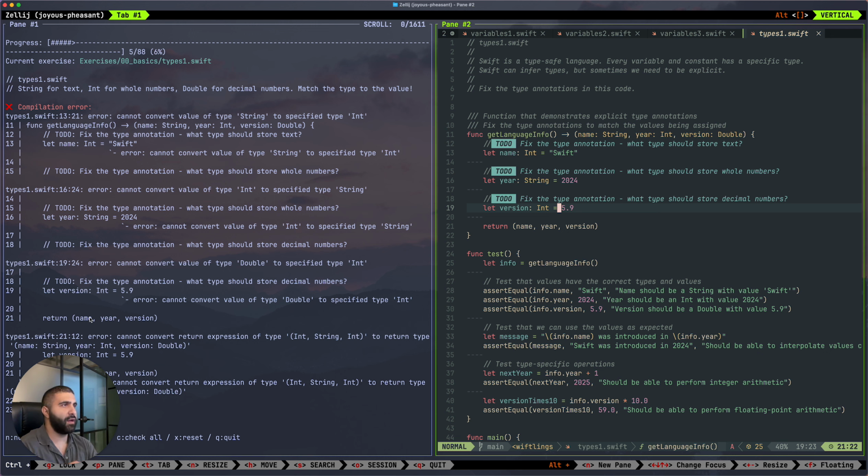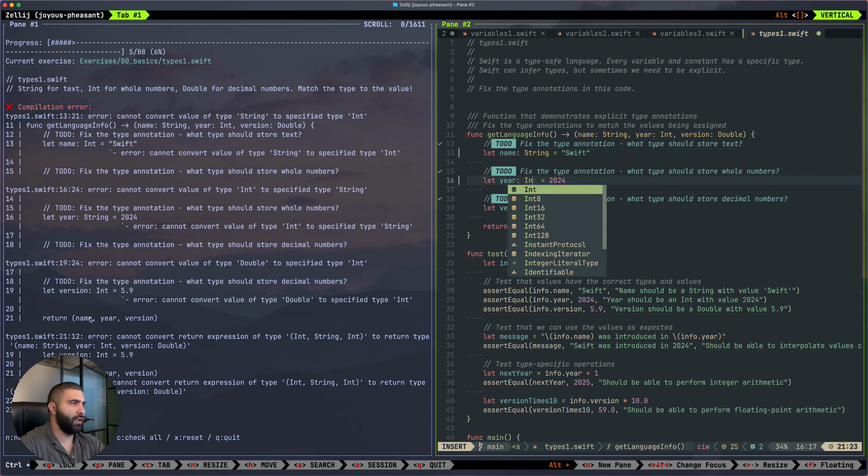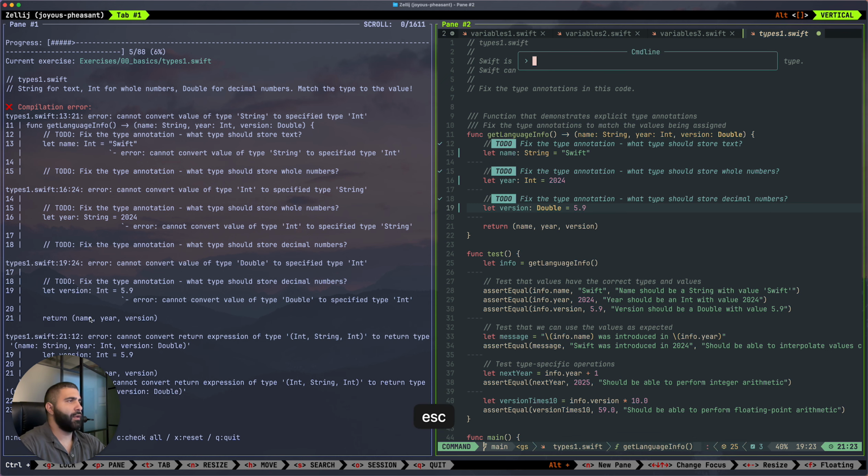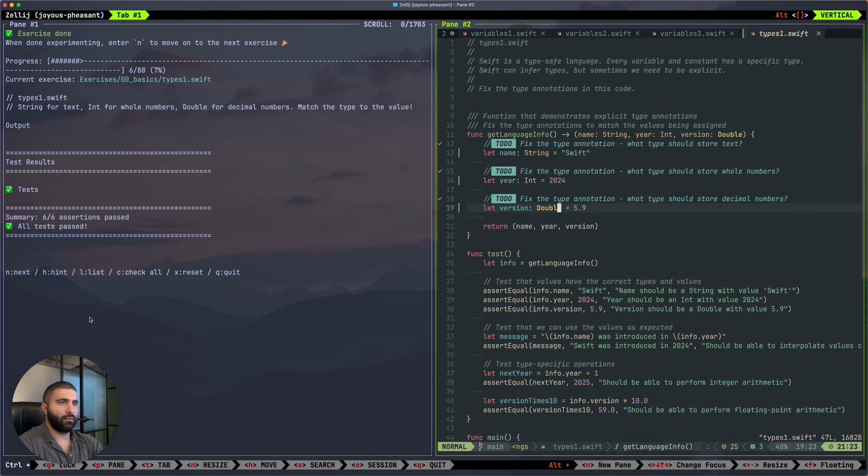But right now I need to release the first version and run it as soon as possible before my vacation, so maybe I will get some issues or PRs to improve when I come back. So right now we will change this to String, and this to Int, and this to Double. Then we will save it, and we are okay to go.